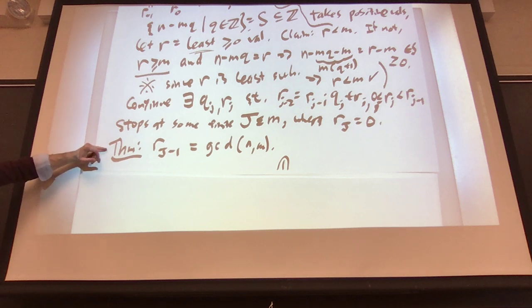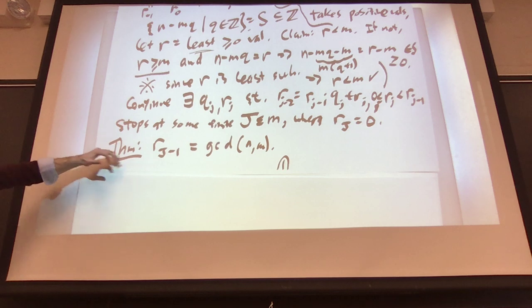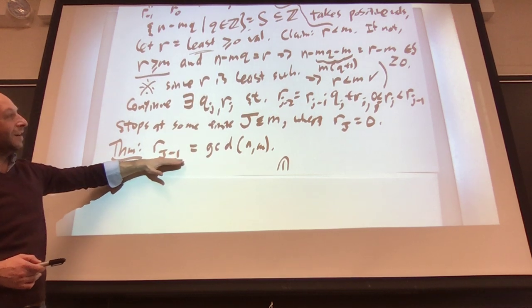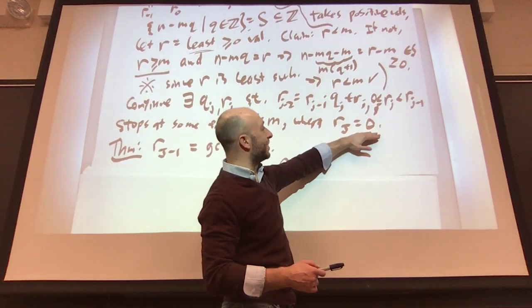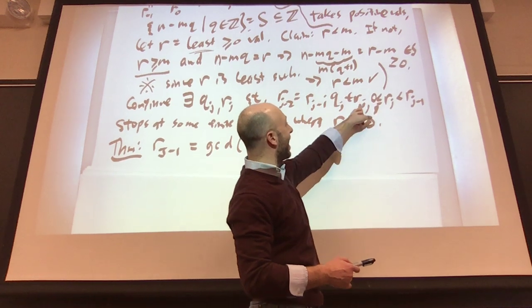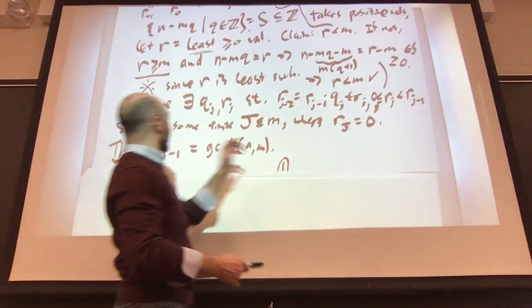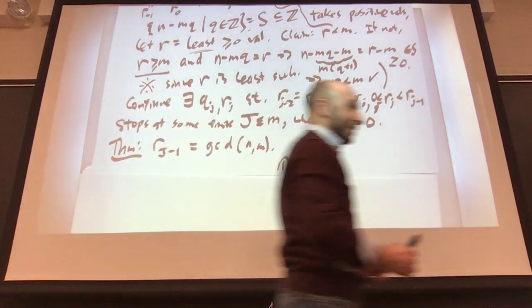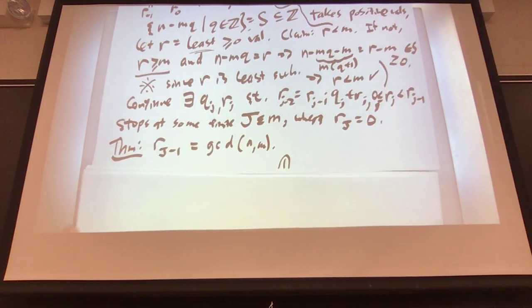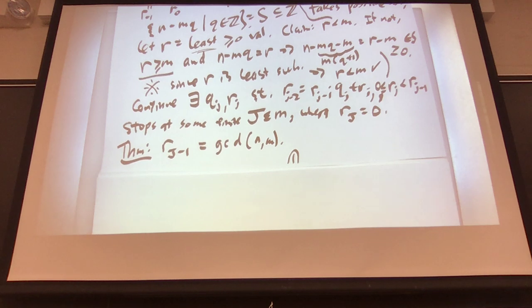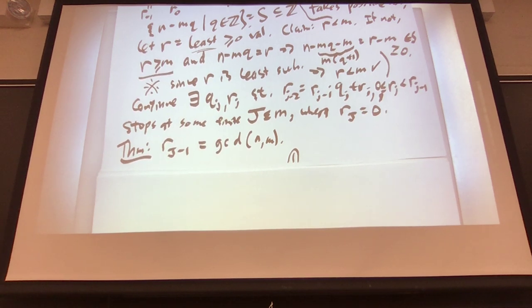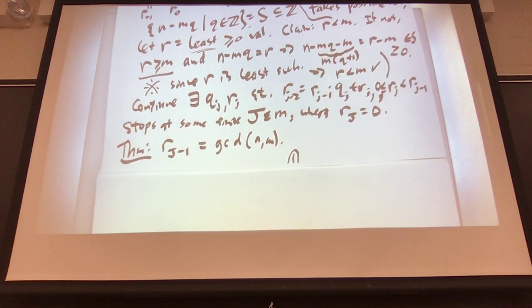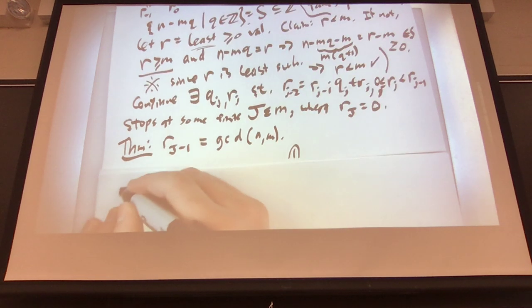Okay? So the theorem that we're trying to prove, the main theorem of the Euclidean algorithm, is that the number that you get when you stop, when you get this remainder 0 in the last step, the previous number is exactly the GCD. Okay? So we can prove this like analysts. Let's prove that it's at least the GCD and it's also at most the GCD, and therefore it's the GCD. Okay? So proof.